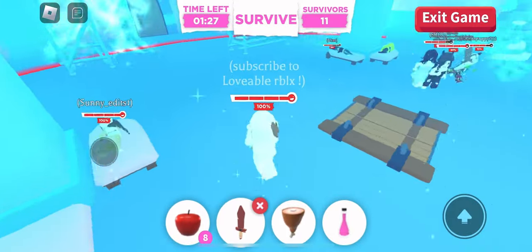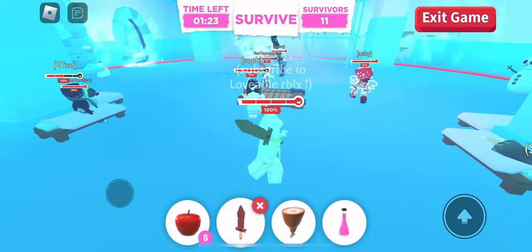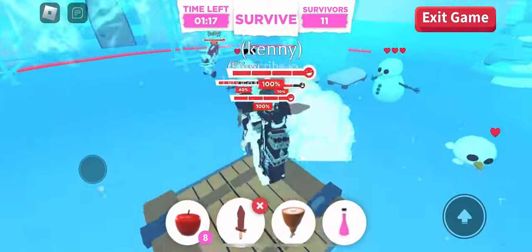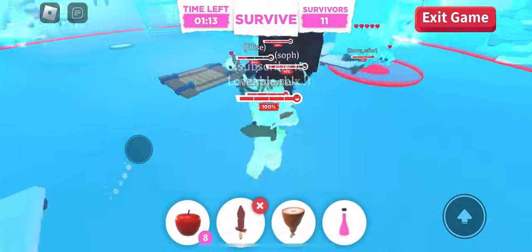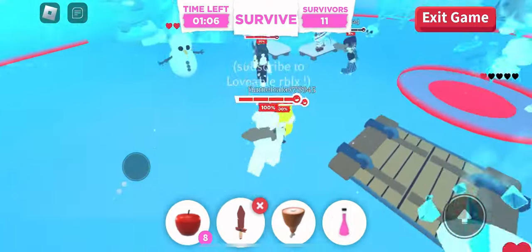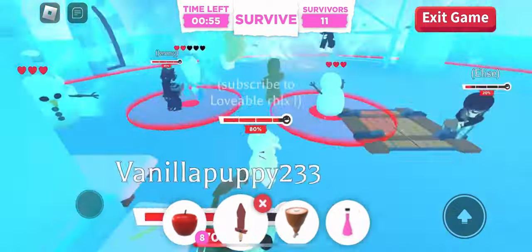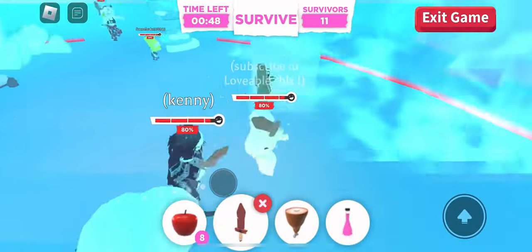For this round, you can simply run from them, or you can fight them. I recommend fighting them, because you get gingerbread. Watch how I pass by them, hit them, and pass by again when the red circle isn't there. Try to kill as much as you can.